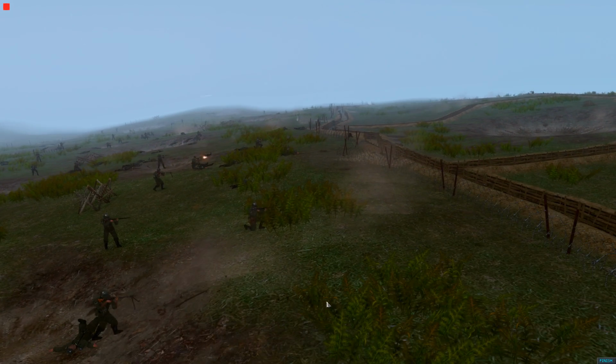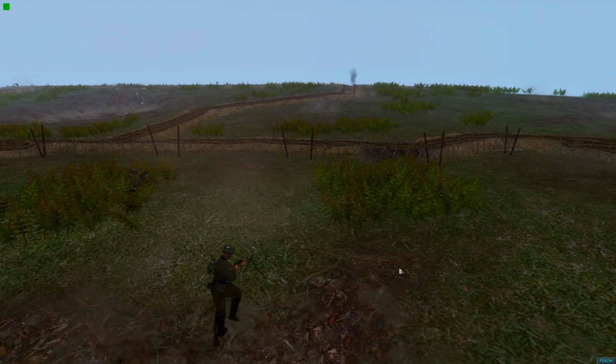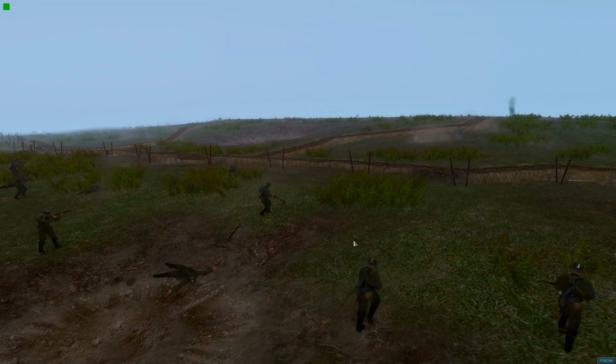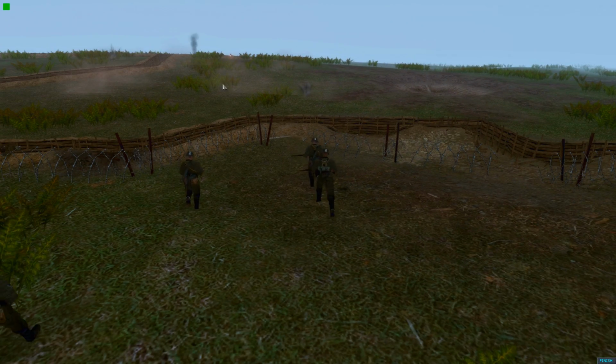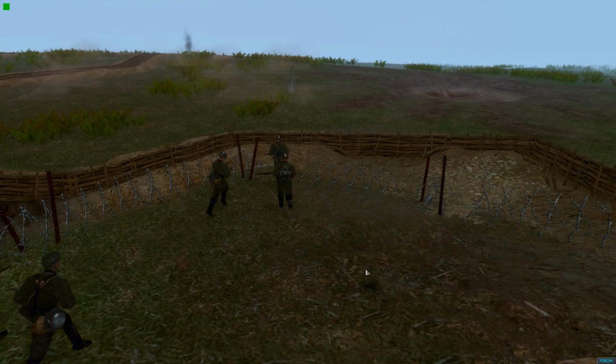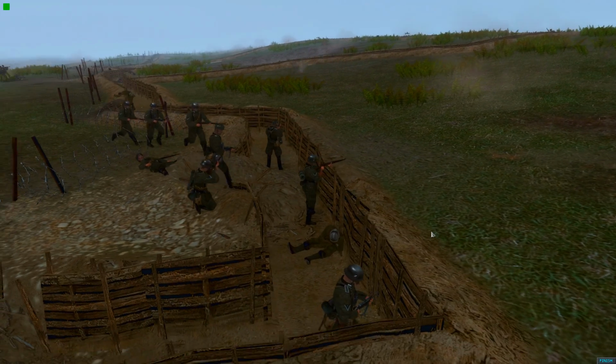Wow. This is awesome. German breakthrough. There we go. One Bren gun up there. You see it, the muzzle flash. Doing what he can to hold back the German attackers. Oh, he's going to hit a few. But a lot of troops are going to come through.